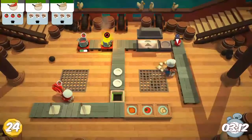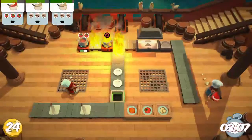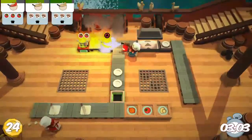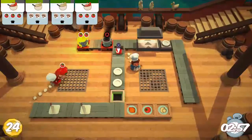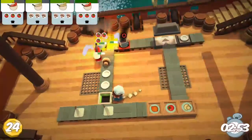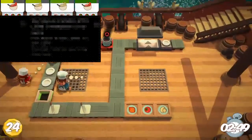You got the fire extinguisher. I can't actually get to your side. Oh my goodness! The fire! I can't actually get around to you. You need to go back so I can pass you the fire extinguisher. Okay. Oh wow! Oh no! Oh no! How do you use it? Square. There you go. Okay. Okay.